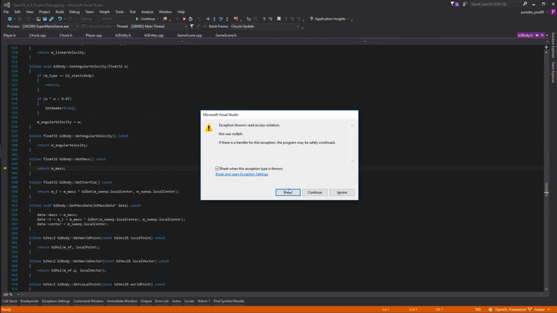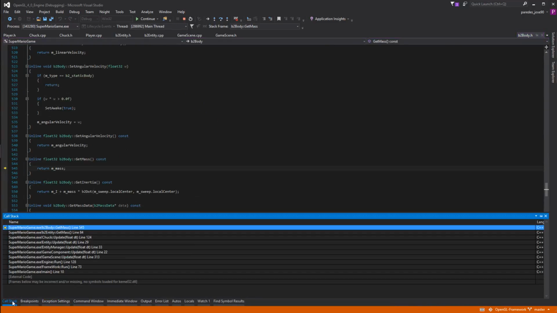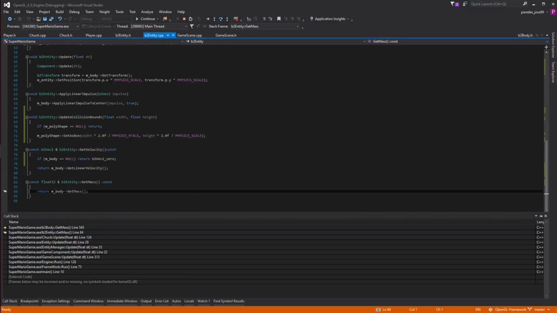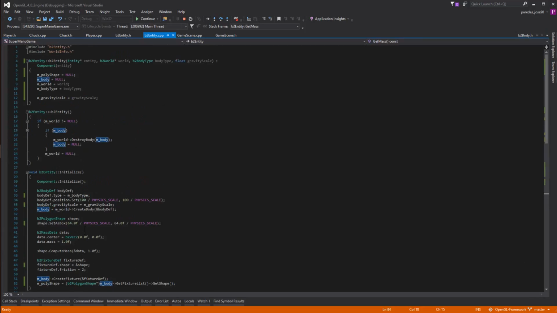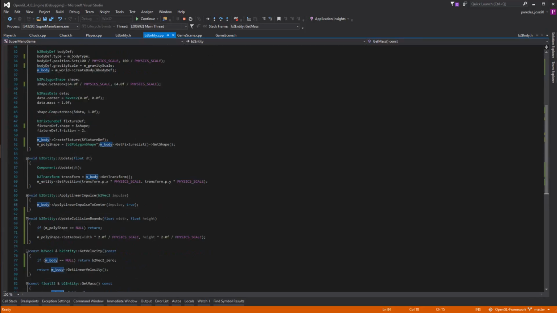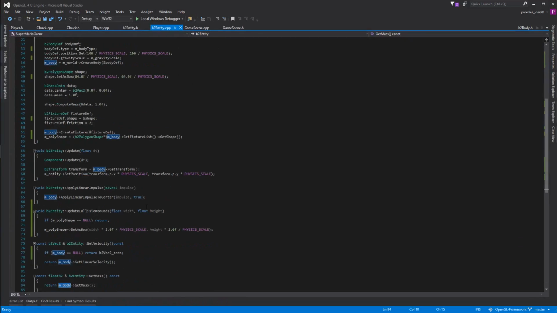Ooh, never mind. Call stack. Why am I getting all these errors? Oh, the same thing with that, huh? Shoot. I find it so surprising that it doesn't initialize right away.